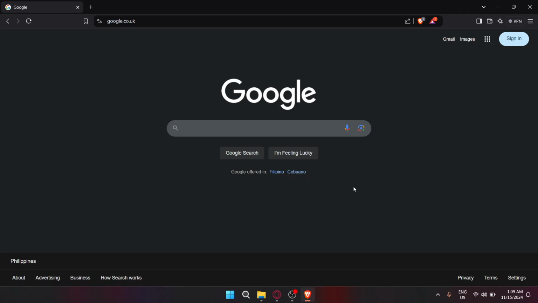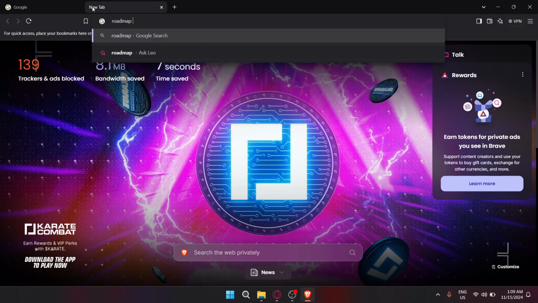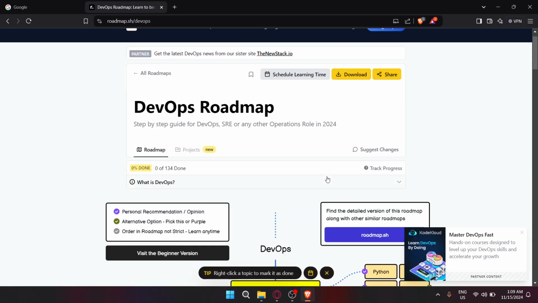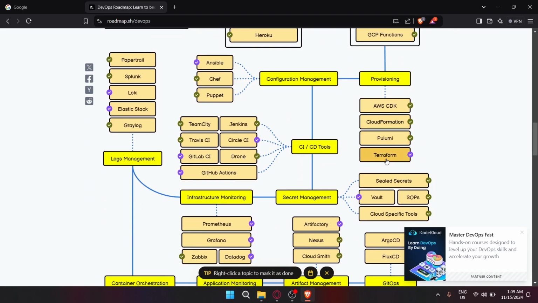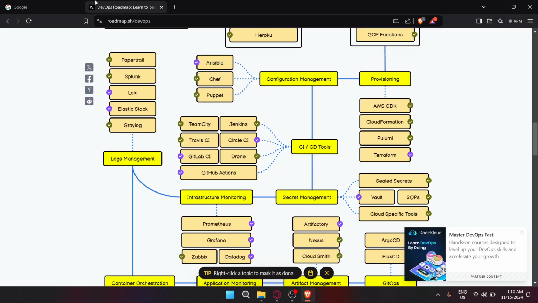So hello guys, our video today is Terraform. For your information, Terraform is a provisioning tool in DevOps or in CI/CD. It is used for configuring clouds. I discovered Terraform in roadmap.sh, in the DevOps Roadmap. You can learn more about Terraform and how it should be used, but today we're just going to show you how to install and download it on your system.